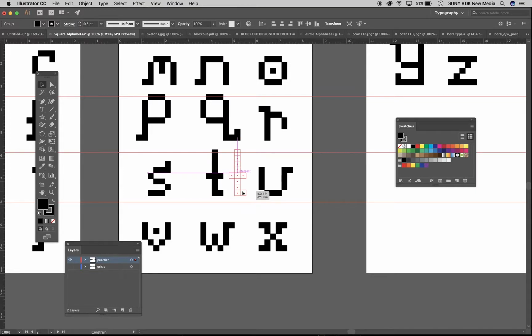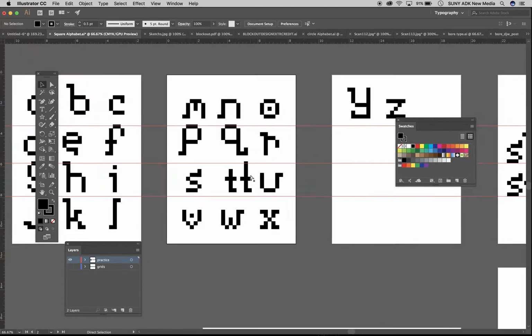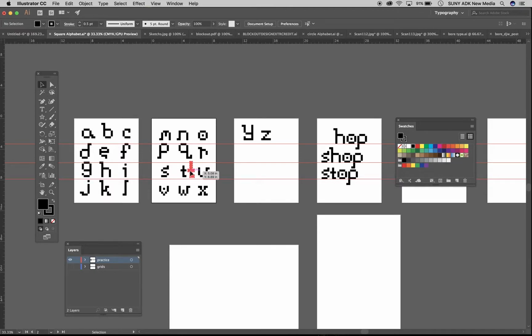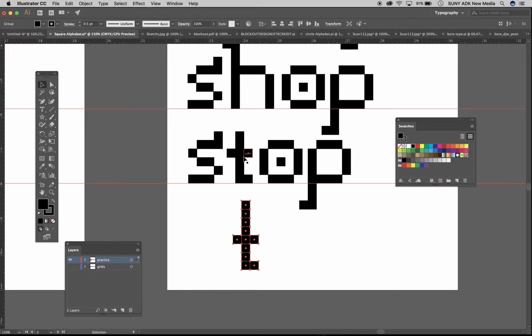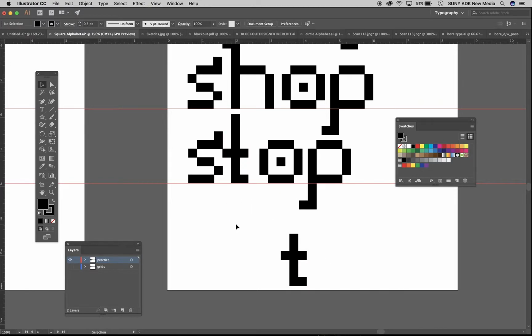Group that. I'm going to just move that over to the side because I got the little t there too, right? So now if I go ahead and I steal this and bring this over here, swap it out, how's that? Is that better? Does that work out a little bit better? Would it be better if these things were up here? It definitely would, right? So you want to experiment with this stuff.